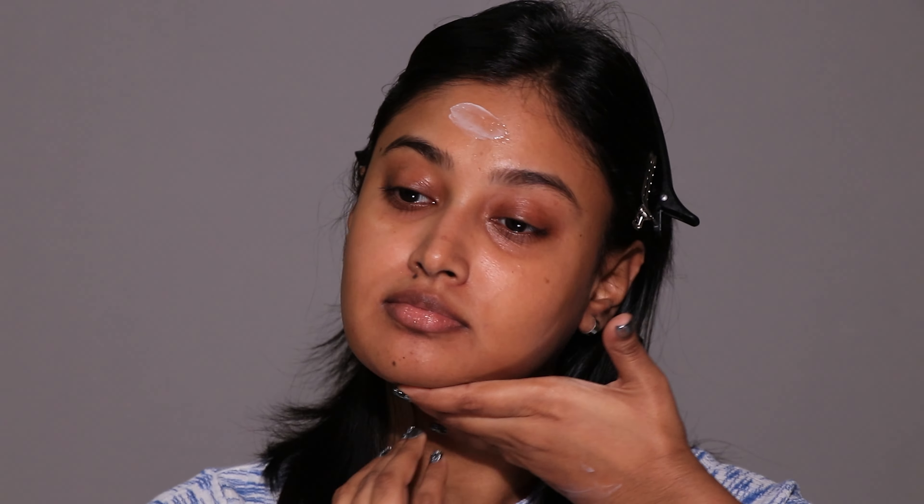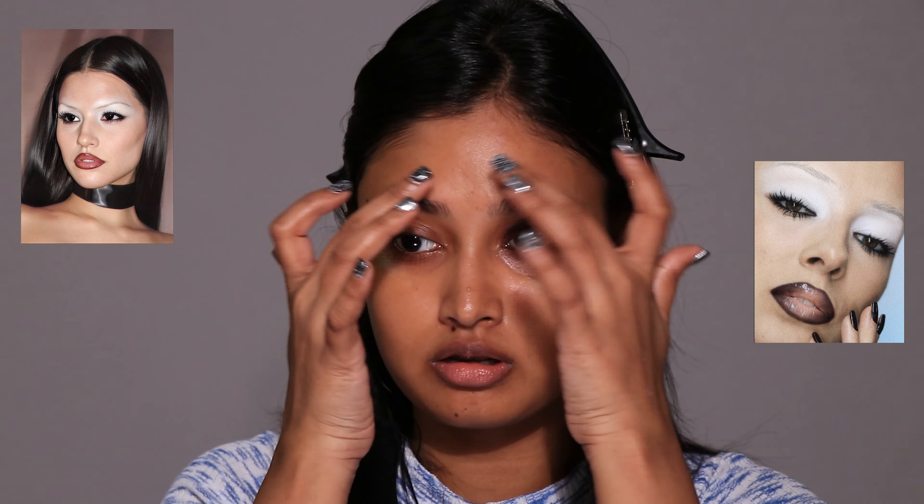I don't really like the thin eyebrows 90s girlies used to rock. So instead of plucking or changing my eyebrows, what you can do is just mess around with your eyebrow hair and make it look undone. For this type of makeup, your eyebrows should not look sleek and clean like the clean girl makeup, but we don't want slim eyebrows either. Keeping it messy and undone will add to that 90s aesthetic.